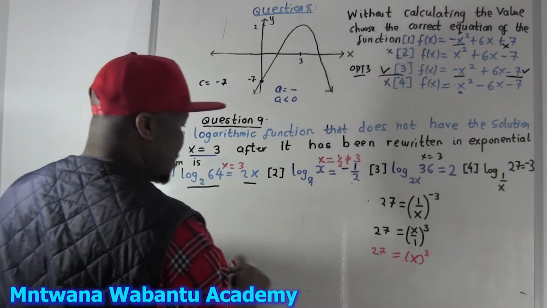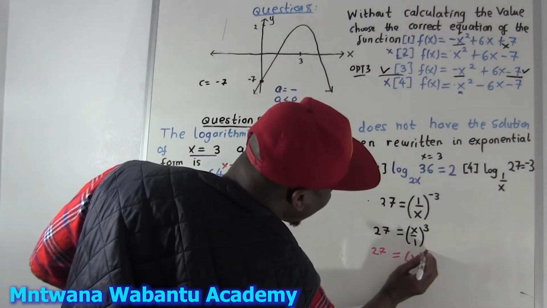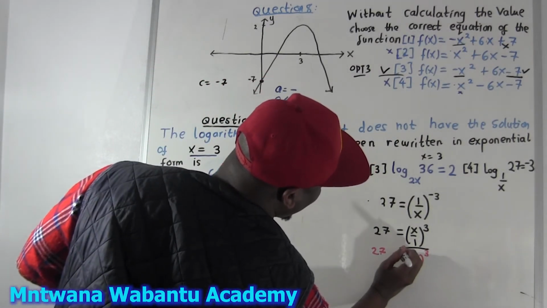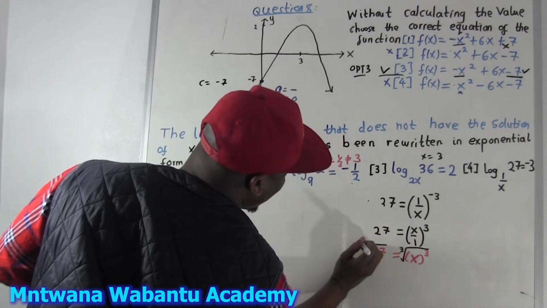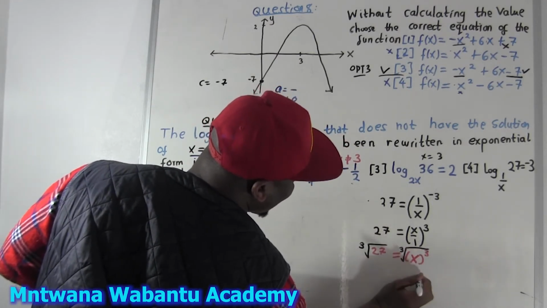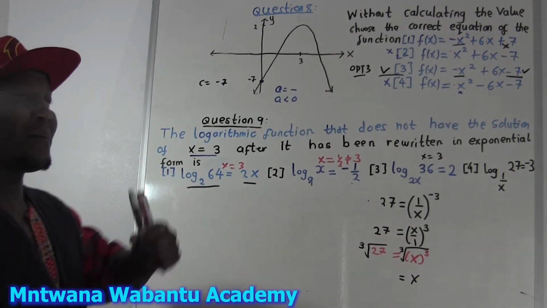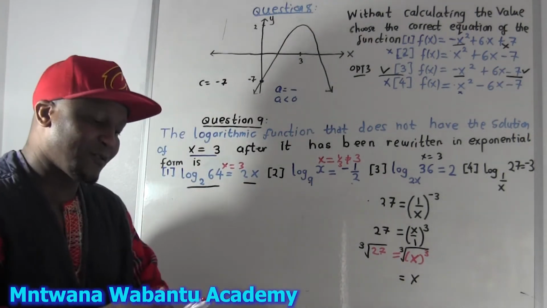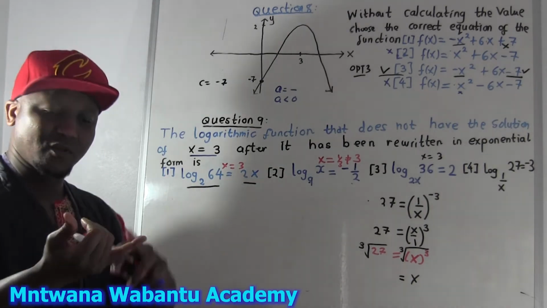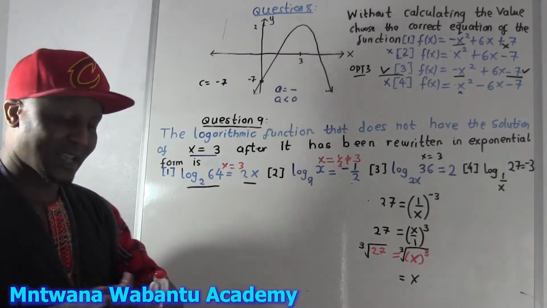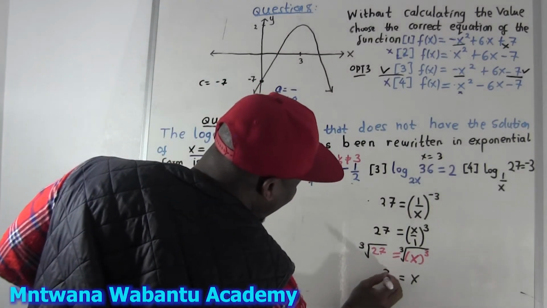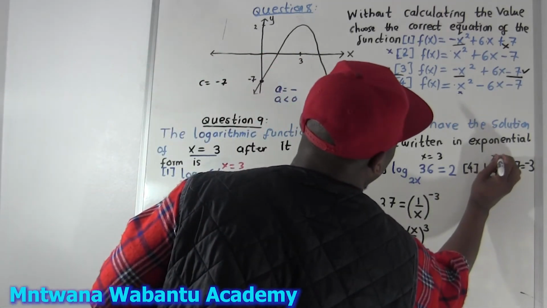So now I'm going to cube root throughout. So you cube root here because it's about 3, and then also you cube root. So this and that cancel, you're left with only 1x. Now which number when you multiply by itself, you get 27? It's 3, because 3 times 3 is 9, times 3 is 27. So the number is going to be 3 here. It's true. x equal to 3.